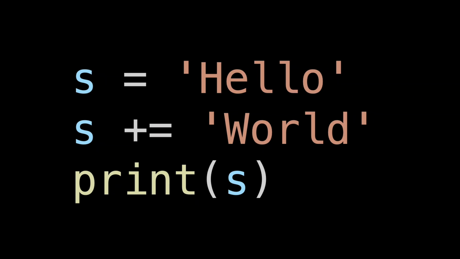It creates a brand new string. So in fact, we have three strings. The original string hello, which is what s is. We have world, obviously, which is a string in and of itself, but also the addition of the original hello and world, which is a brand new string. Now you may think, what is the possible problem with this? The problem is if you're going to be adding a lot of different strings together.